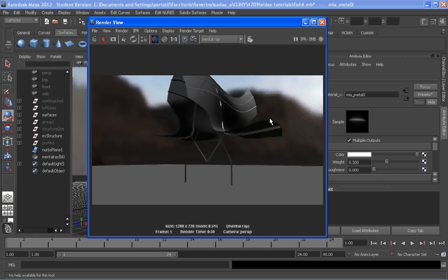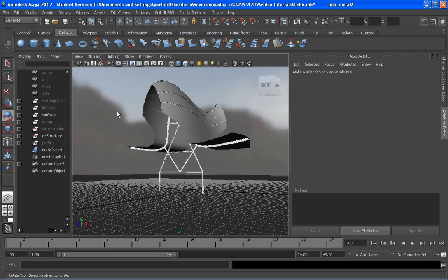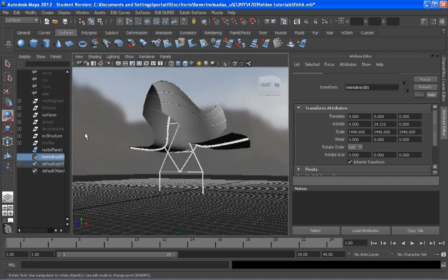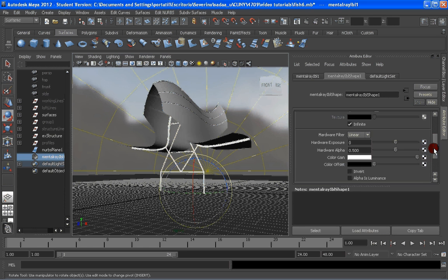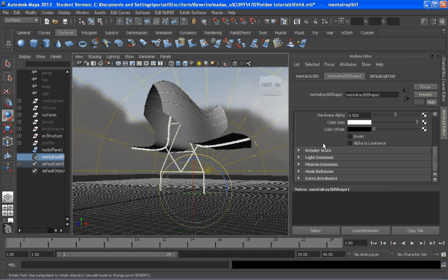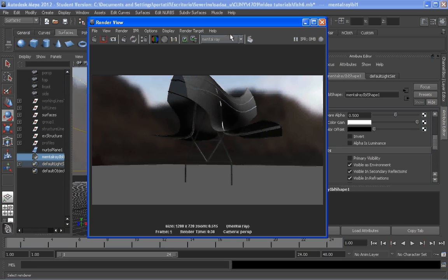Sometimes we want to get rid of that background. Let's close this, and what we need to do is select the dome by clicking on it and going to here, and in render stats under the shape, we need to unclick the first one. If we do the thing, I'll pause it again and render it. Okay, let's minimize this, put it away. So we have the reflections, and the background has disappeared, which is good.